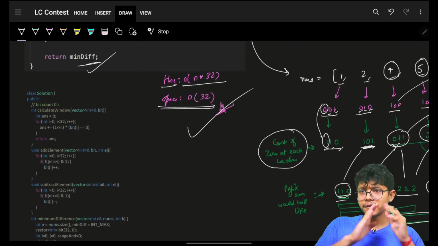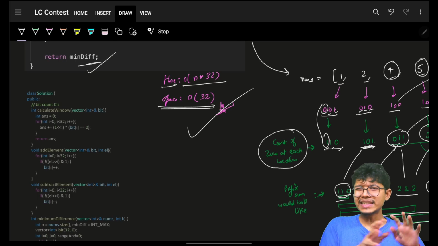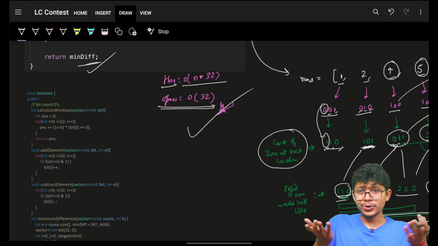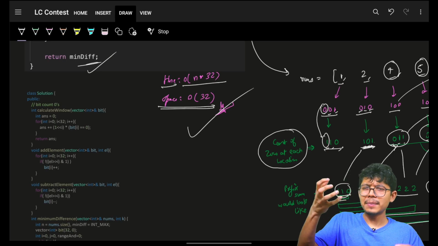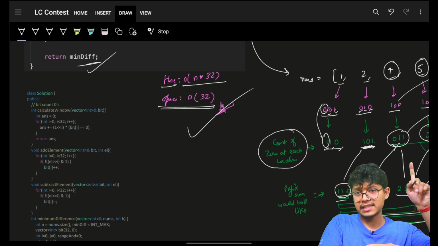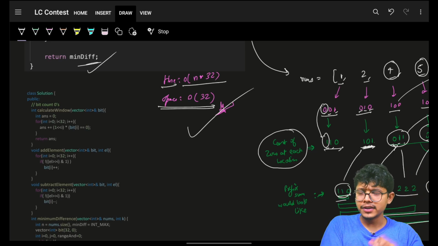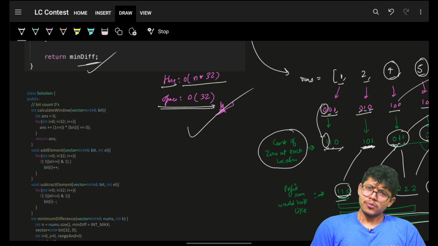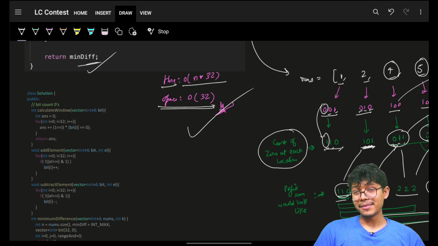For me, the first one was the most intuitive and the easiest one. But this one also, when you have, maybe again, I don't know why this did not strike me first, but the segment tree one struck me first. But yeah, this is also more or less the same. Or if you don't know segment tree, then this is much easier.